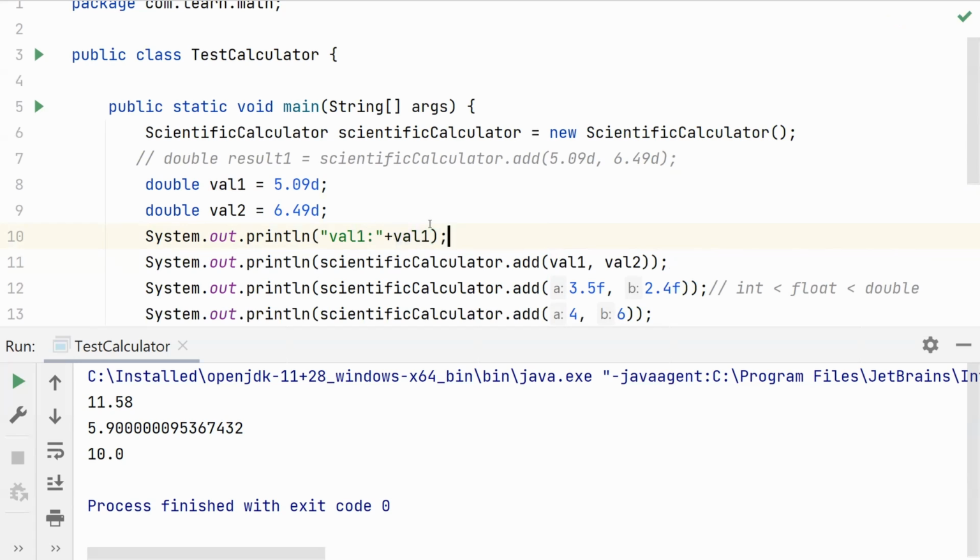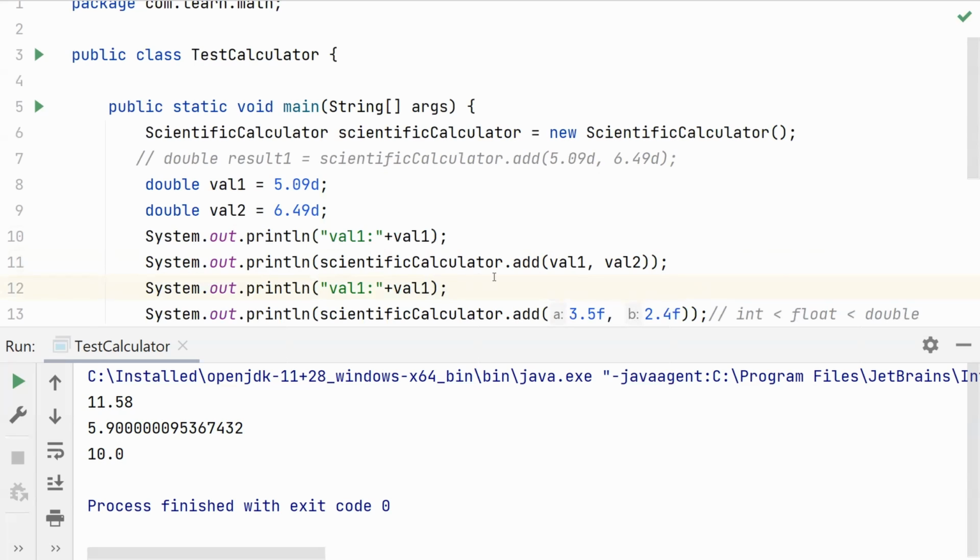That way we'll come to the conclusion that the value is not changing, even after that addition, and we reassign that value on the addition side. Getting my point, what I'm trying to achieve here? Let me say before add, and this is after add. That's how I want to test, right?